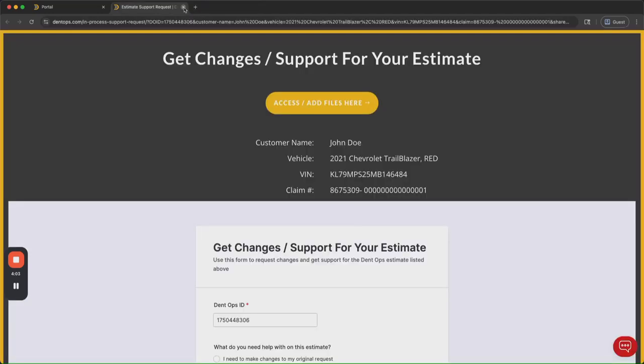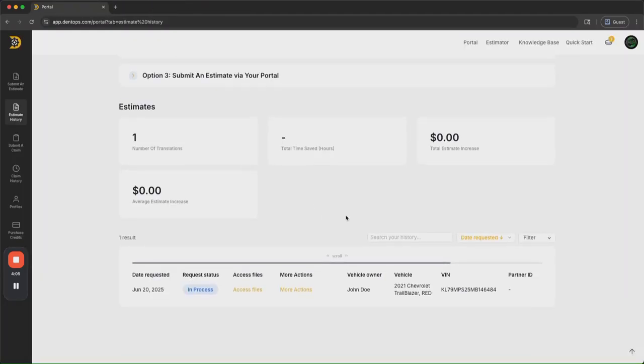One thing you're going to see throughout this process is this More Actions link. It'll always be there, but it changes what you're able to do as we get further and further through our estimating process. So for example, as we deliver this file back over to you, or we finish the results and we're going to send it back over to you, that link's actually going to change. It's still going to say More Actions, but when you click it, it's going to show up as guarantee mode. So I'm going to pause the video and I'm going to cycle this file through and get it back over, and I'll show you what that looks like.